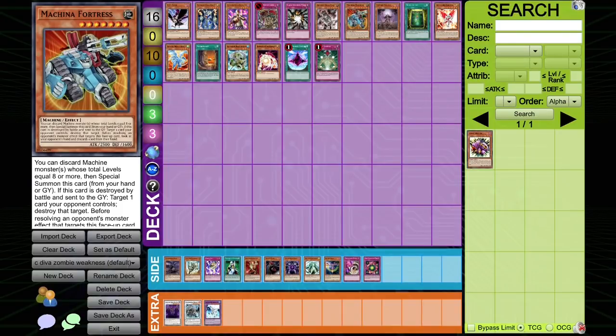And then if they go for Bionic and try to bounce it, then you get to look at their hand and discard another card from their hand. So it basically costs them 2 cards to bounce this with Bionic.